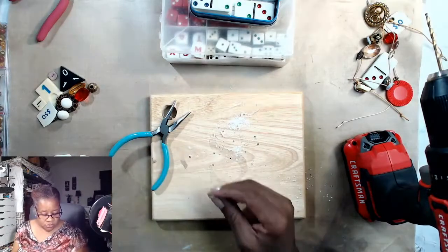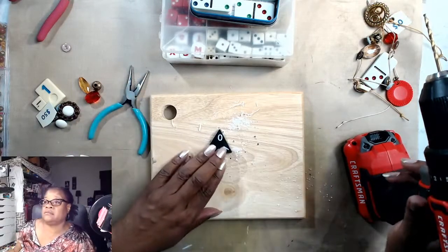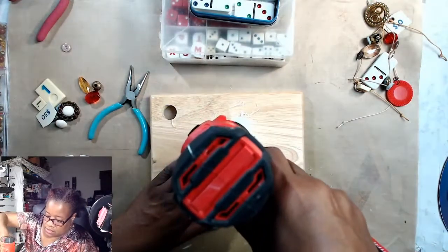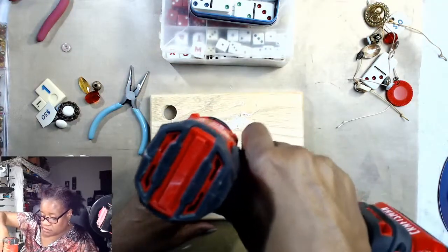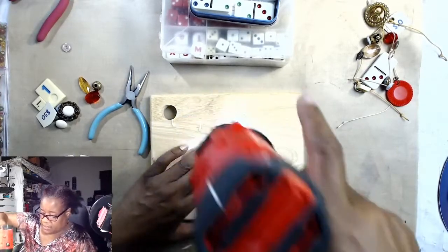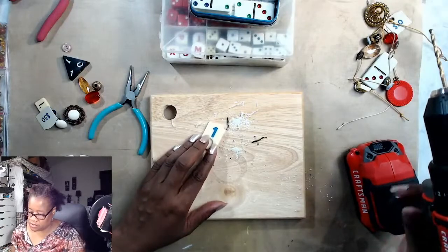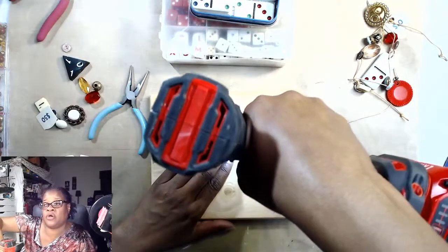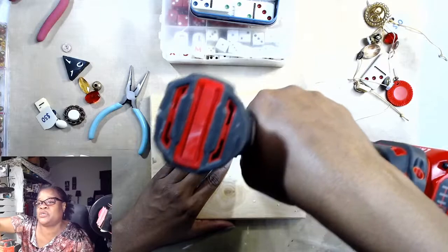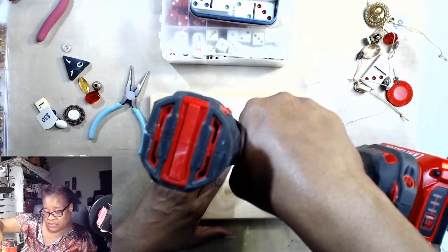All right, so we got some holes for that, and we need a hole for this one. So as you can see, this makes it very easy to put holes in things. So let's see. On these little plastic pieces, I have to be careful because sometimes they'll crack. So hopefully we're not going to get any crackage. All right, that's good for that one. We got this piece here. I was just going to come on with y'all and just drill holes, but that's no fun. Nobody wants to just drill holes. Hey, Miss Kelly. Because I have tons of pieces to drill holes.